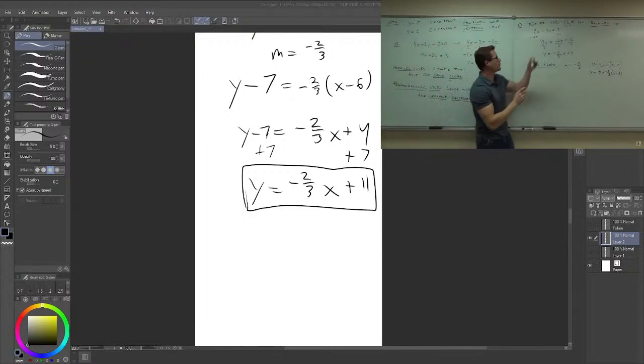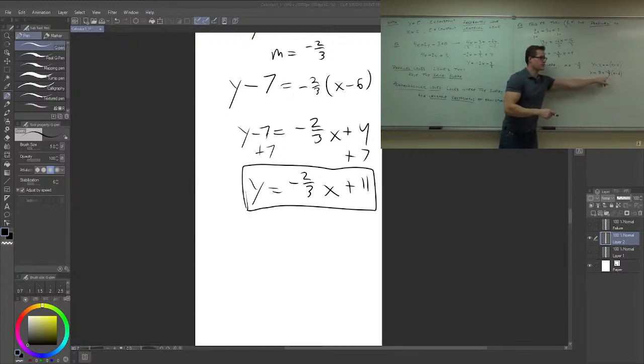Quick show of hands. How many people feel okay solving for slope? Give me a head nod if you understand that the slope we're supposed to use is still negative 2/3 because we want to find a parallel. Do you see where the 6 and the 7 are coming from? Good deal. Can you work that out and make that slope intercept? Dude, if I had a teacher as good as this guy, that would be wild. It's not too late. Slope intercept for me.